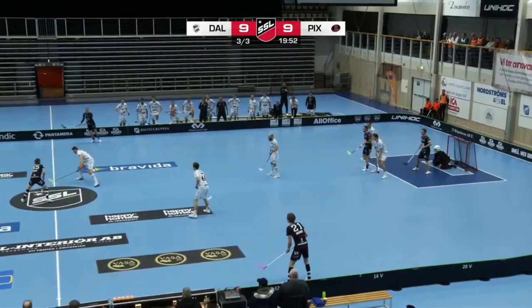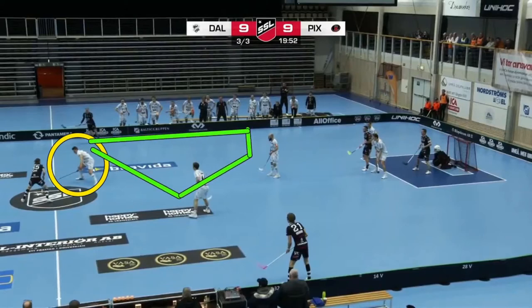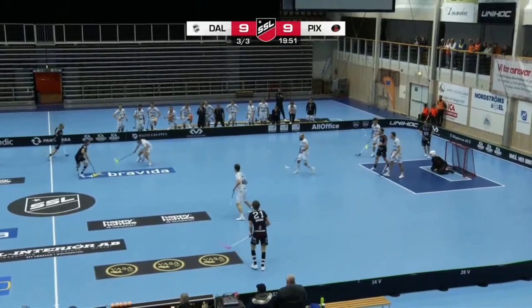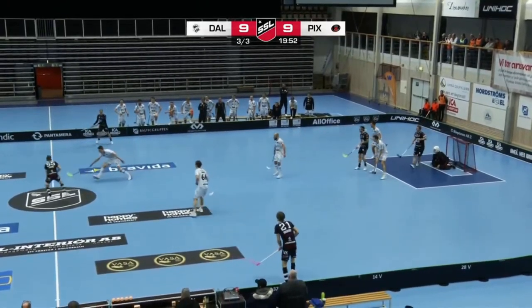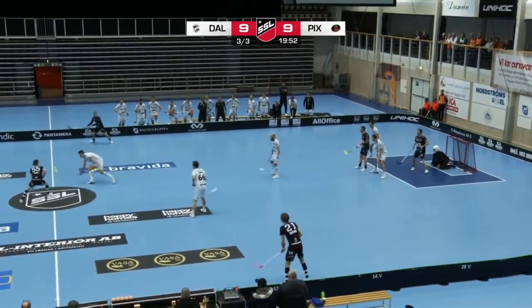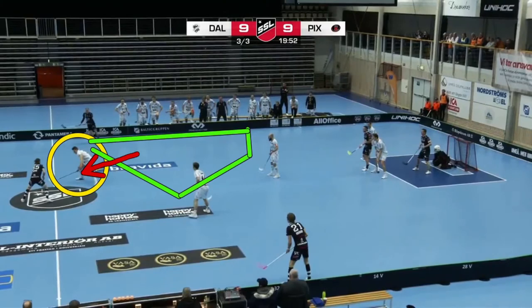So the idea of winning the ball from the ball carrier has lured this white player with the ball carrier and out of their probably correct position in the formation, if there is such a thing. And you can see that there's all this space in here that has been created by this player following the ball carrier up. And the reason that they have followed the ball carrier is because the ball carrier allowed the player to close that gap and get close before they started retreating. So the white player again has that idea that they could win the ball, and potentially from this position, they might have a breakaway or something like that.